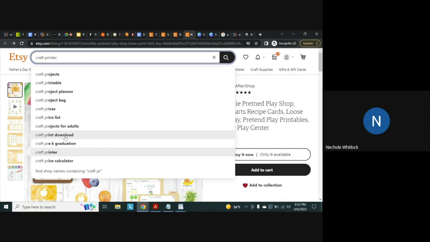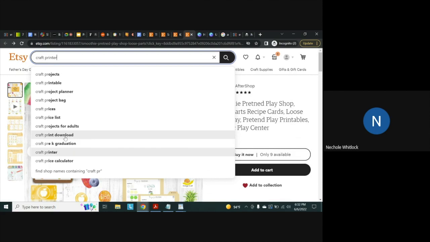So again, you've got to at least be able to say what it is that you're selling. If I am selling smoothie recipe cards, I need to have the words smoothie recipe cards in there. I can have a whole bunch of other words in there that are related to that, that tell how to use it or what it's intended for, or what they are, like tasty, which reflects or causes an emotion.